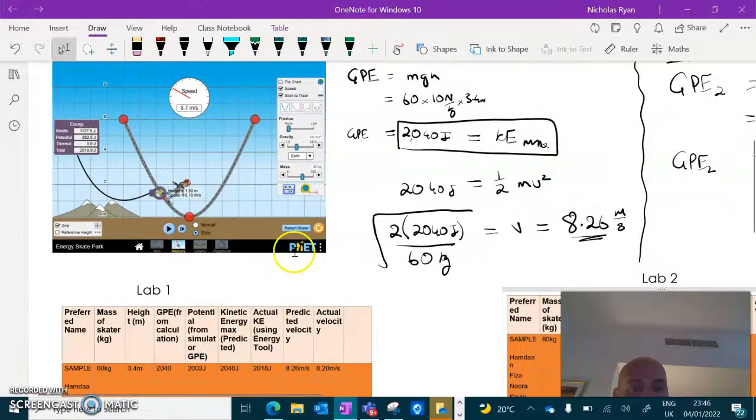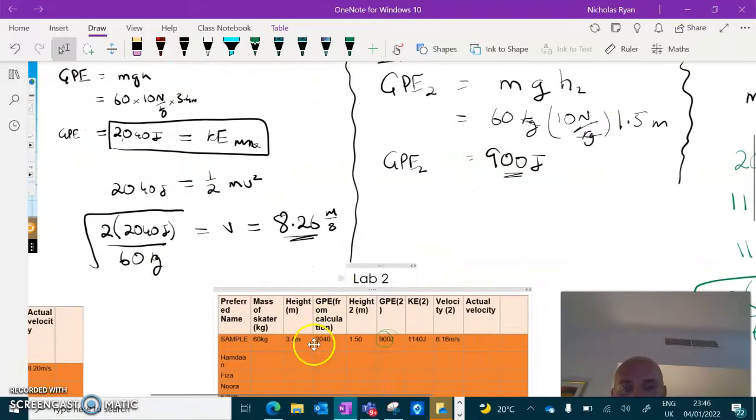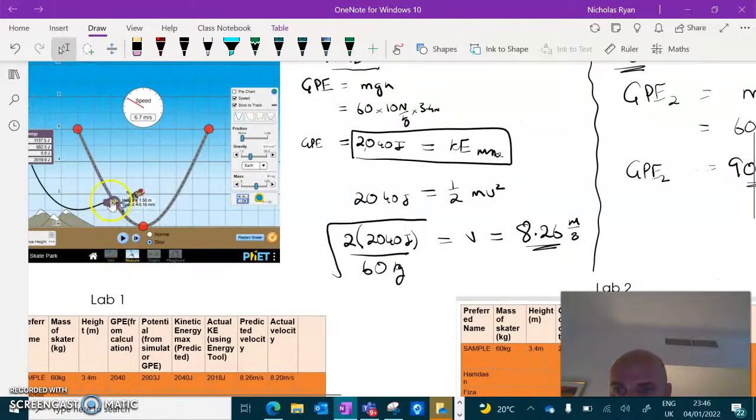Okay? So again, that's what I want you to do. I want you to stop her at various heights. And again, you can just go to the next line and come down. Don't change her mass. Leave her at the same initial height, and then just change the second height. So you can just come down here and maybe make that a different value, a different one of those little purple dots, and go from there. Okay? Hopefully that makes sense.